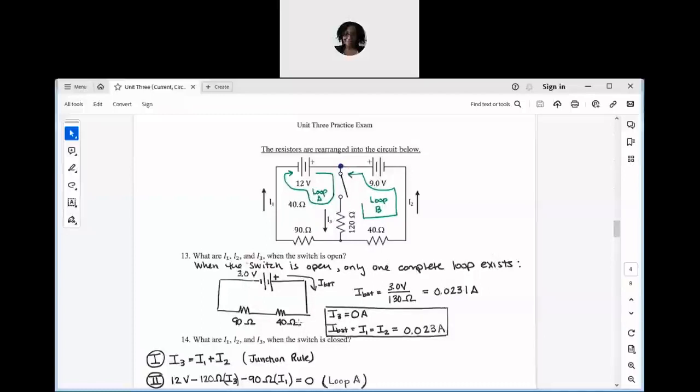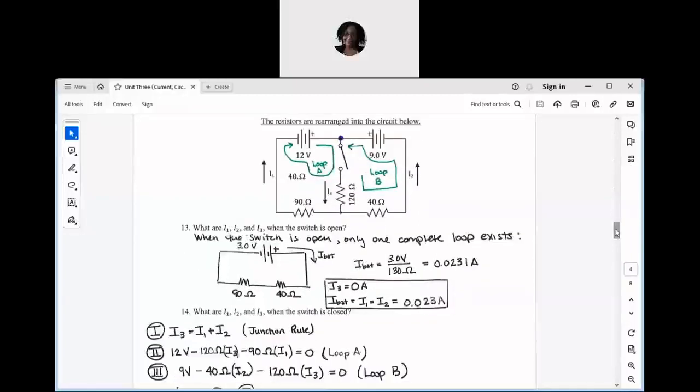So this is now a series loop, which means that my first step is going to be figuring out what the equivalent resistance is. So that would just be 130 ohms. I just take 90 and add 40. And the battery current is going to be 3 volts divided by 130 ohms. So to 2 sig figs, that is 0.023 amps. And for the labeled currents in this image, I3 is the name we've reserved for the current that would be moving through the 120 ohm resistor, but I know that's 0 as long as the switch is open. So that means IBAT is equal to I1 and I2, not equal to I3 this time.